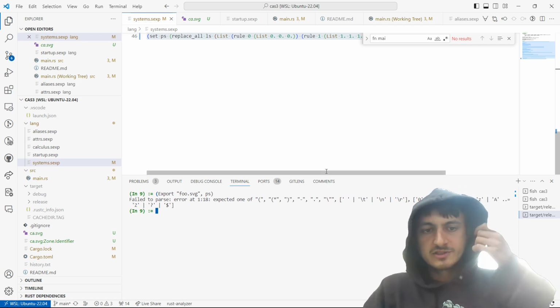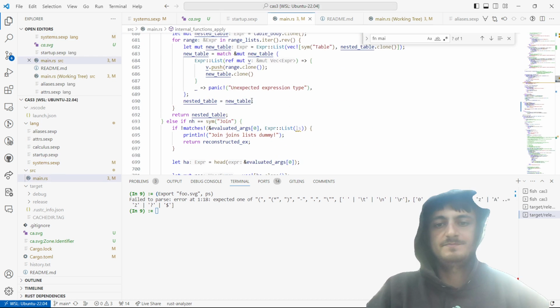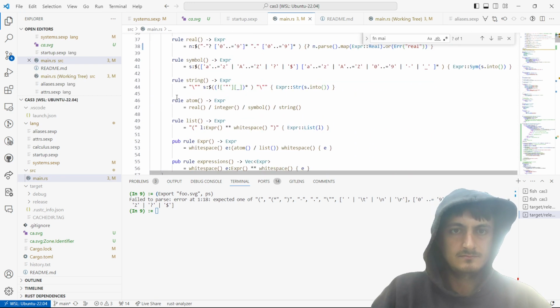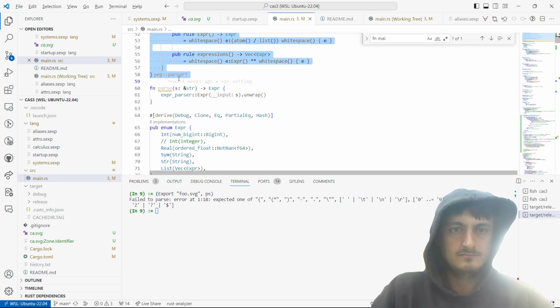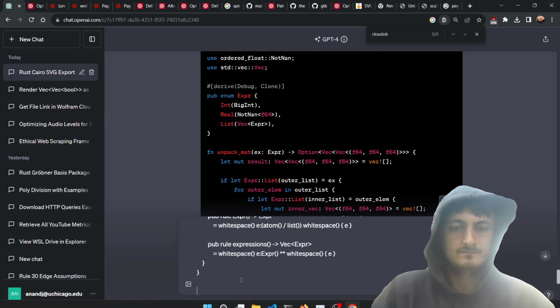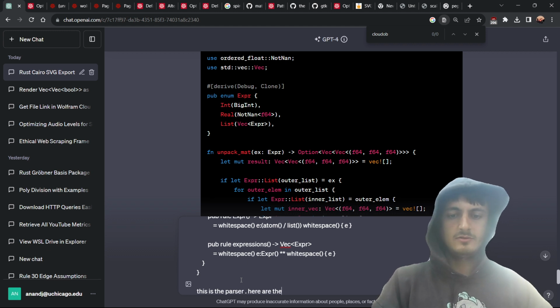Oh shoot, strings can't have dots? Okay, we have to update the parser. Here are the blocks.